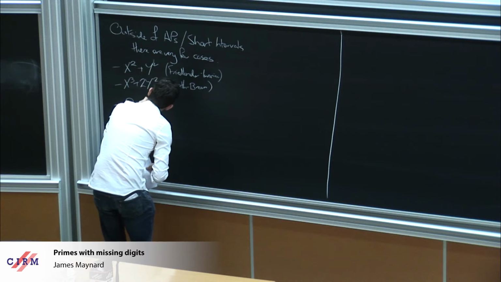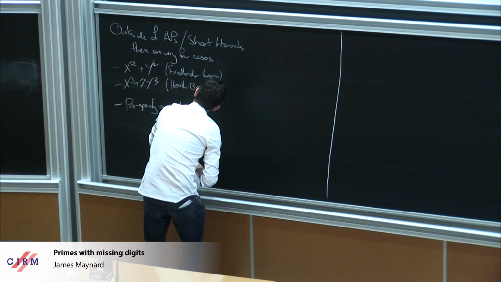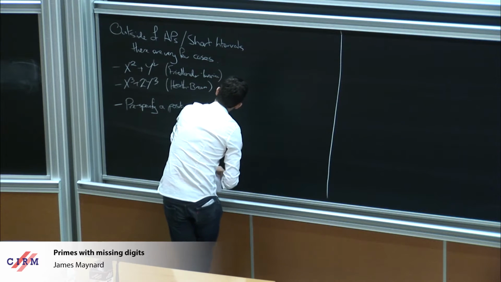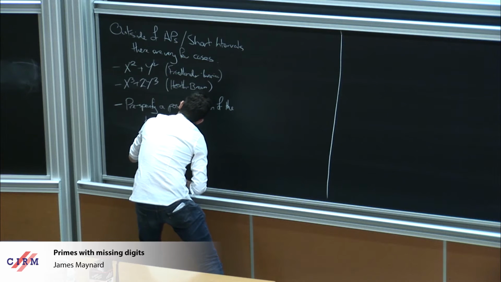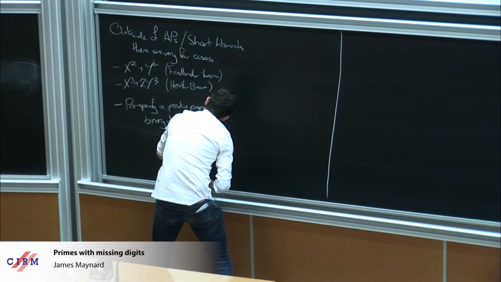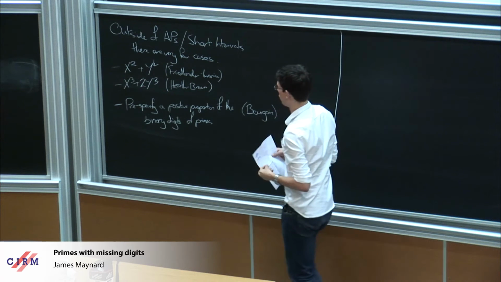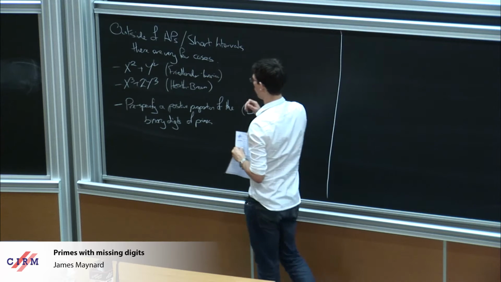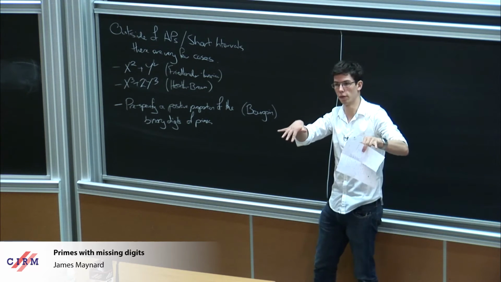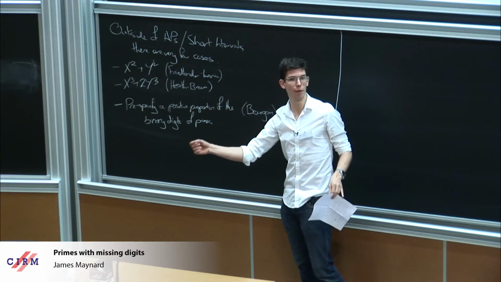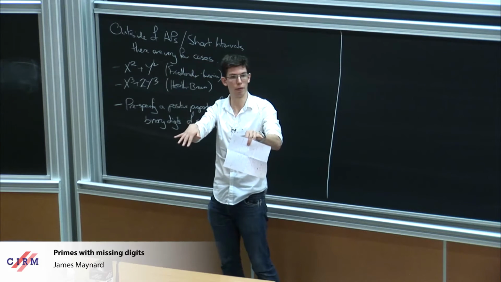And then a final example that I'll give is that you can pre-specify a positive proportion of the binary digits of primes, and this is work of Bourgain, but uses various ideas based on work of Maynard and Rivat. So here it's saying you can choose some very small but positive proportion of the digits. You fix those in advance, unless you're choosing a stupid digit like the final digit being equal to 0, then you have the flexibility. You can choose the remaining digits and force the number to be a prime number.